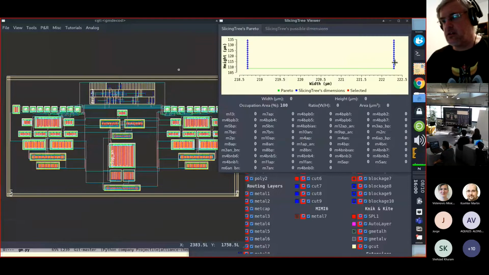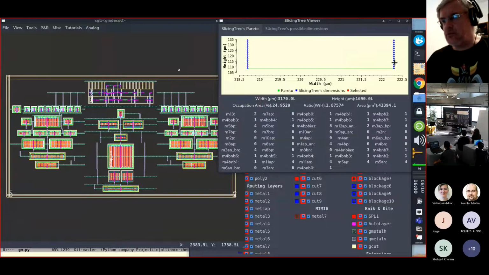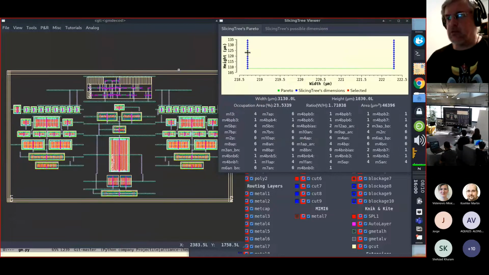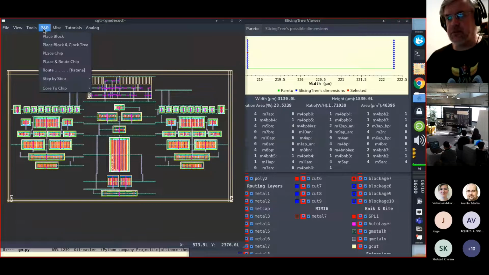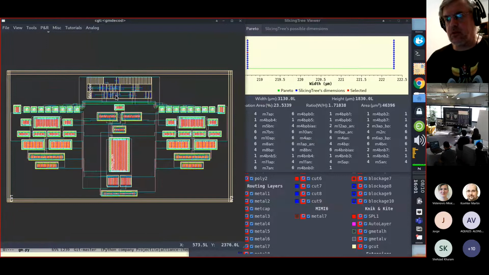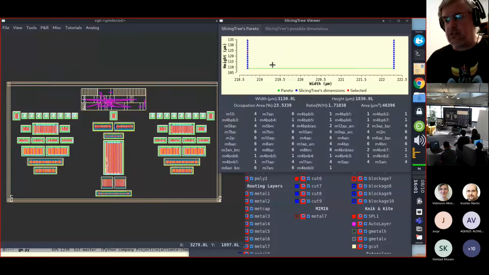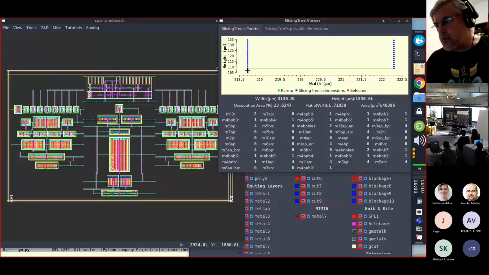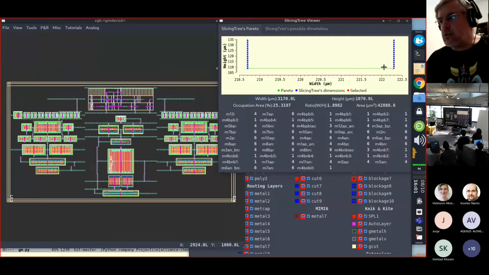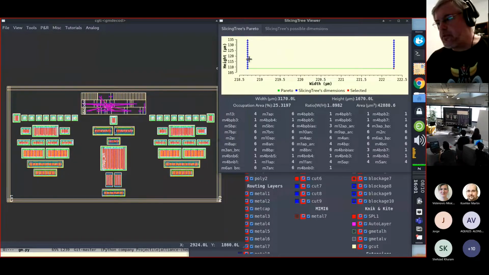I think this one may be better with a little more space. Ah no, I should have rehearsed a little bit more. Maybe this one. I don't remember which one is good.